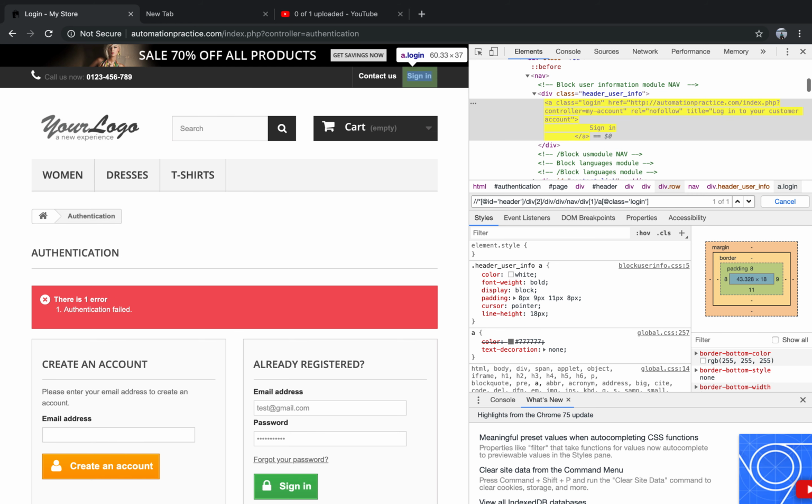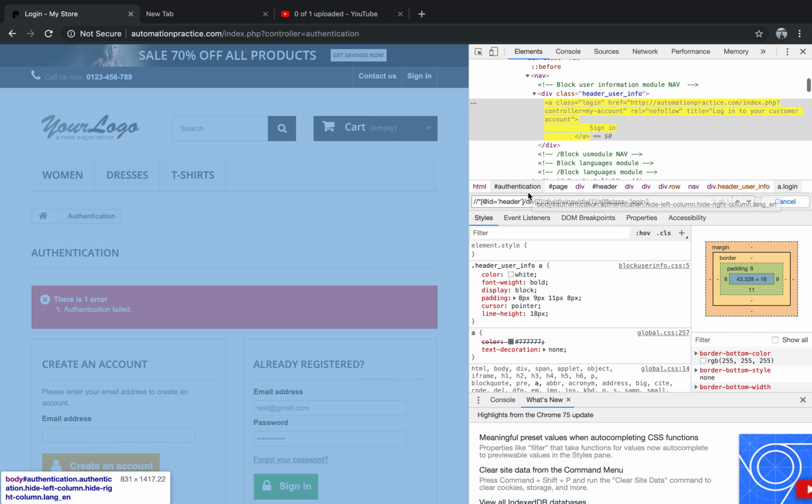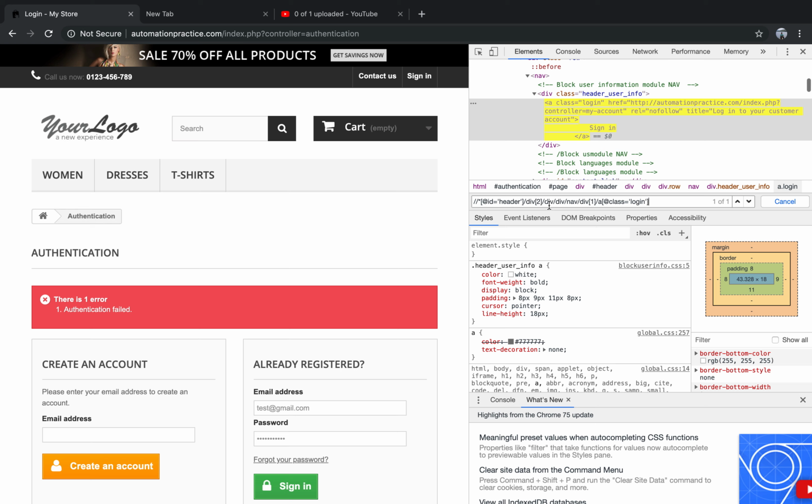So now we have the XPath over here. Now we want to make it more modular, more useful, more customized, and more relative. Let's see how we're going to do this. After the ID over here, I try to delete the first section div and keep the double slash, which gives the relative path. Whatever I have before that double slash, it means take it. Now my XPath still selects my sign in, and it shows 1 of 1.